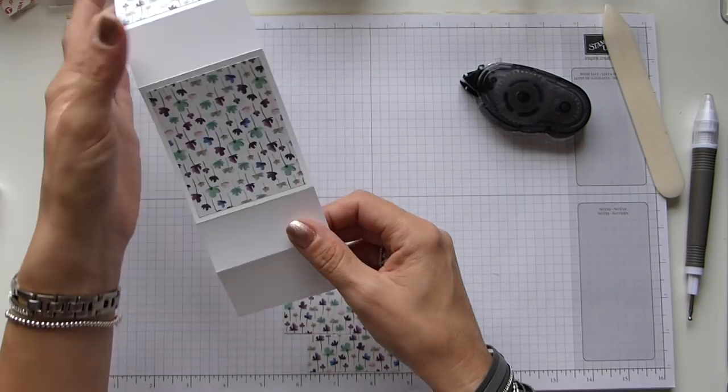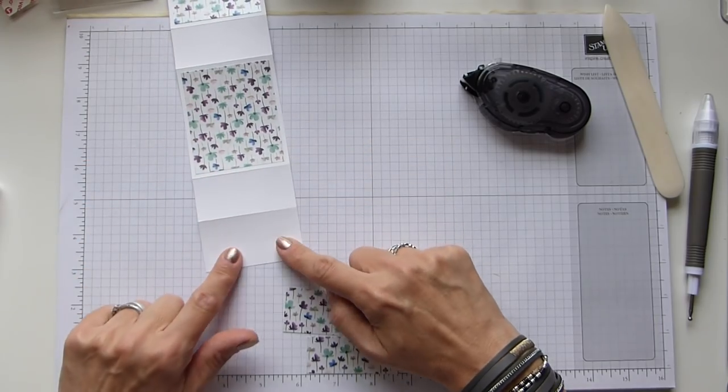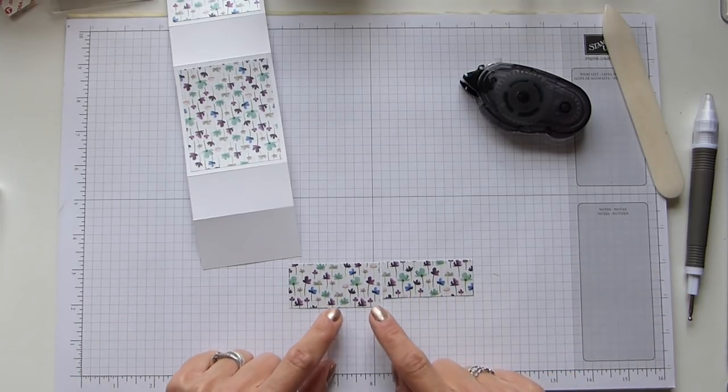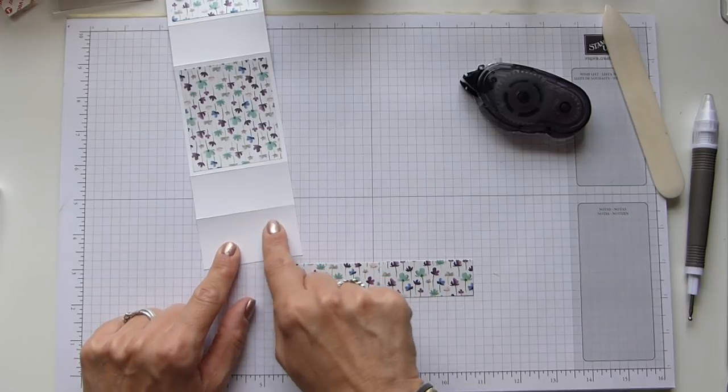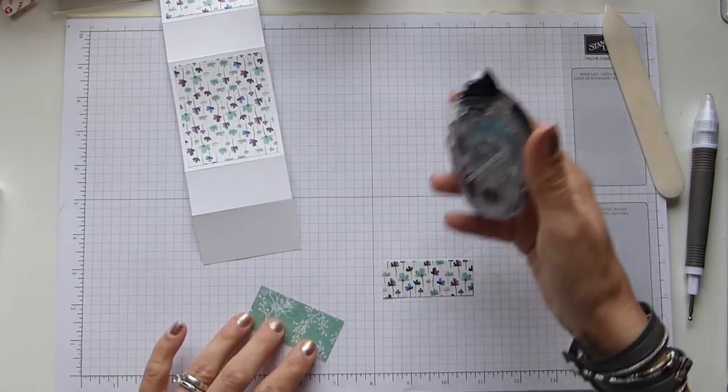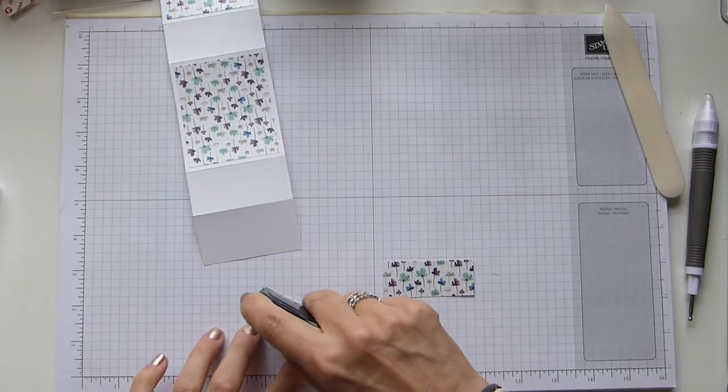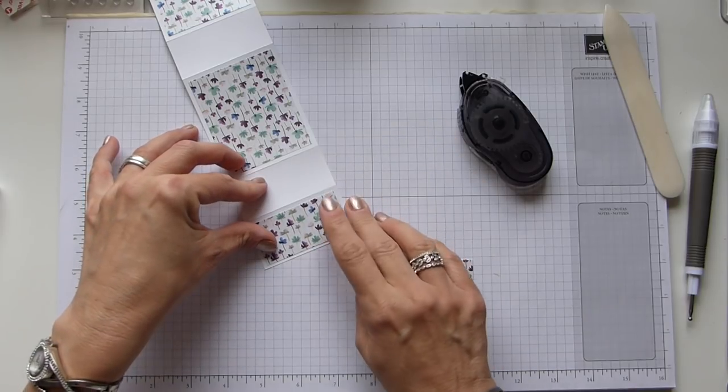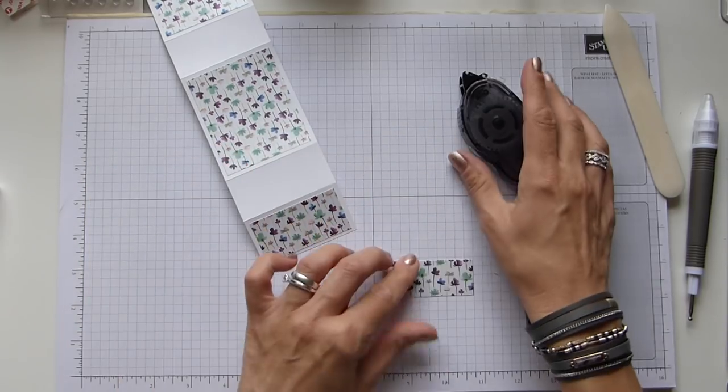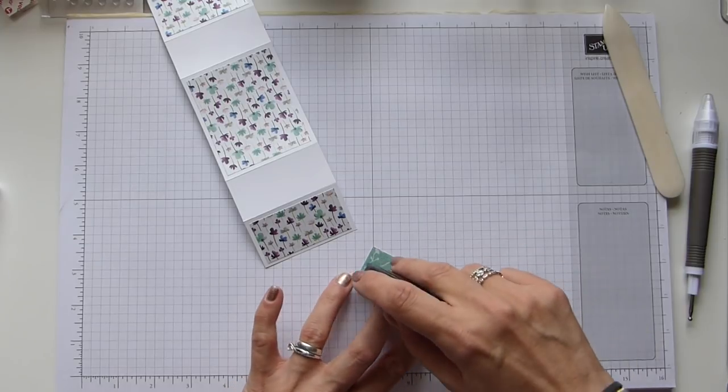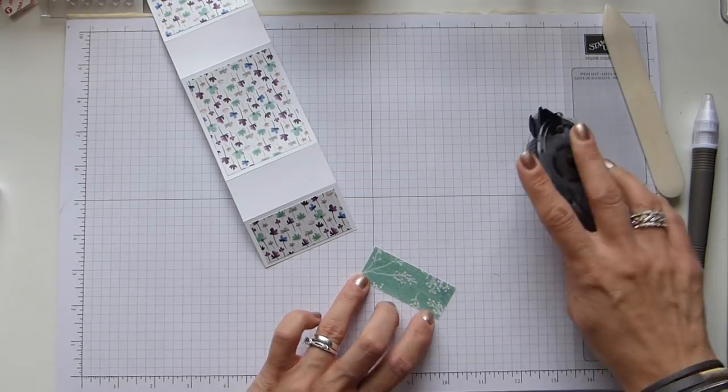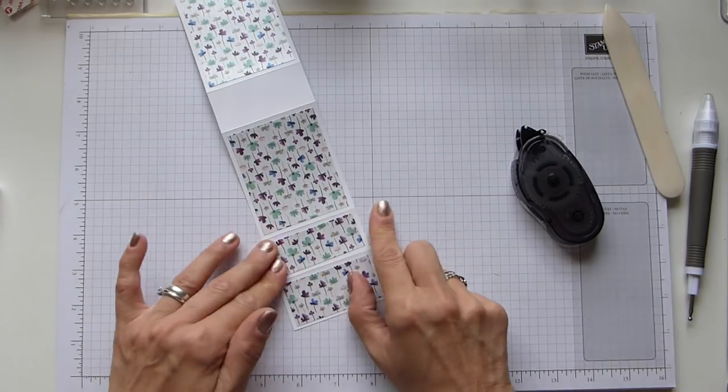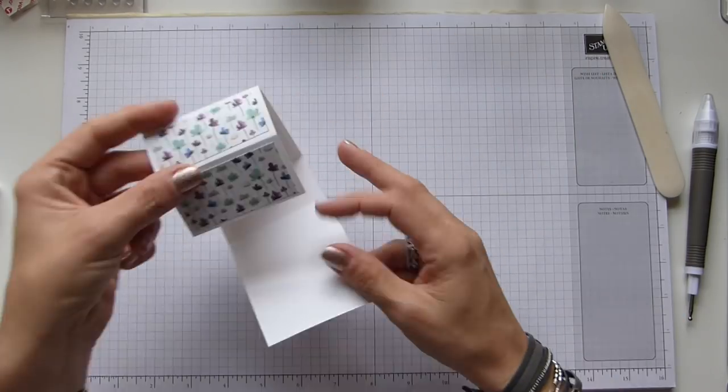The lid is going to need to go this way as well as the front part. The slightly bigger goes on the very front here, and that is 2 and a half by 1 and a quarter inches, which is 6 and a half by 3 and a half centimeters. The bit on the top is 2 and a half by 1 inch, and that's 6 and a half by 2 and a half centimeters. So that's that bit done, beautiful.